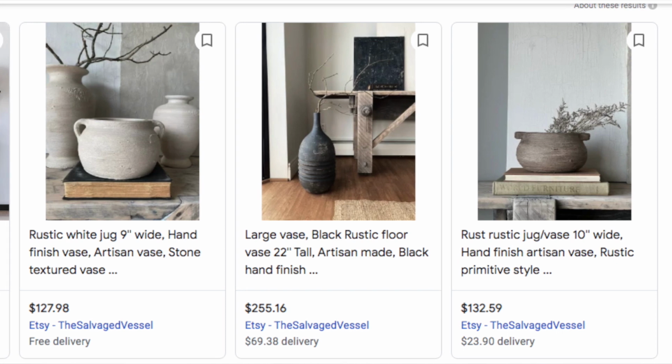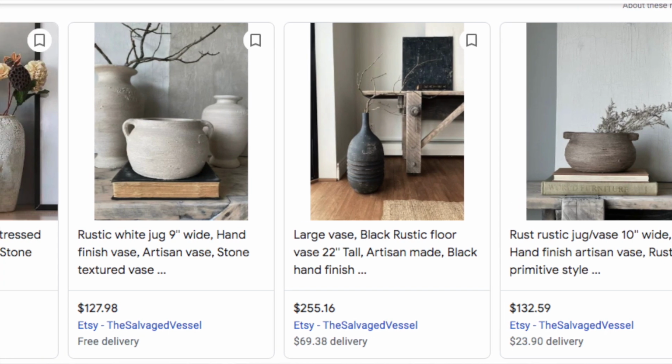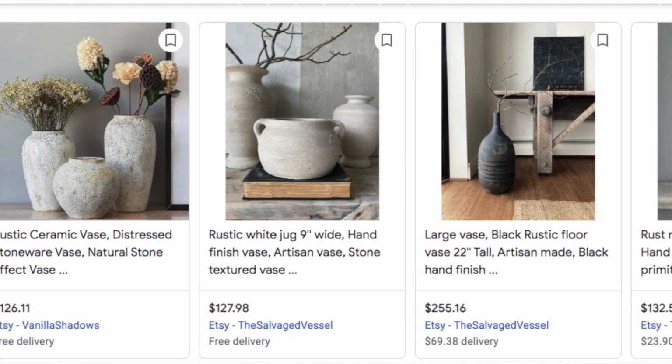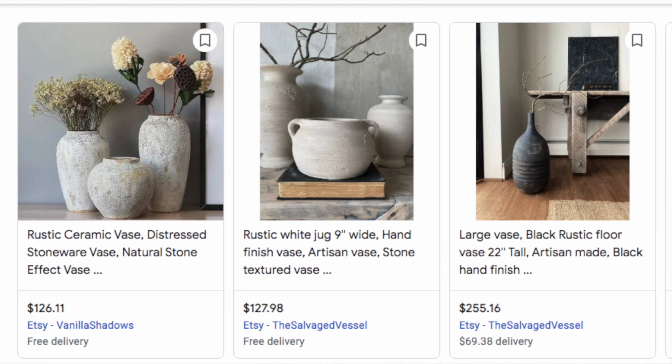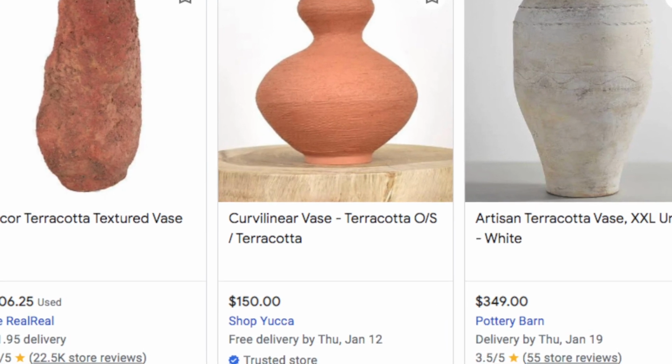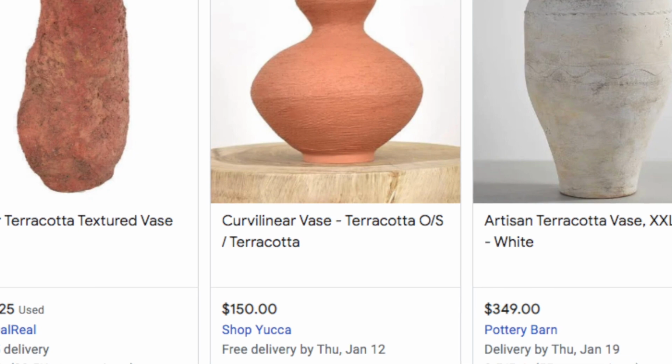So essentially I wanted to do that, but obviously if you try to find vases that are made out of stone, or clay, or terracotta or whatever, it can get pretty pricey, especially since I wanted this medium size because it was going into the fireplace and I was limited in that way. But I found a dupe for how you can do that very cheap, and my goal was to create these 3 vases that go in there to be the focal point of the living room.